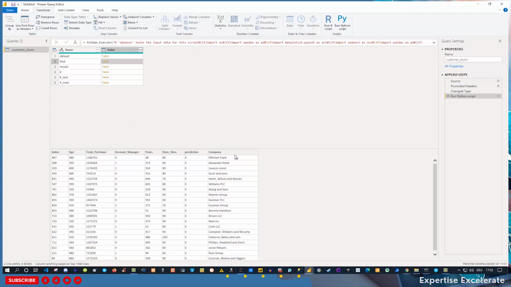And there is my final data frame. And this is actually the table which I will choose. And if that's the case, then I can simply click on this table. And as soon as I click on this table, all the other tables get removed and I only keep this specific table in here.